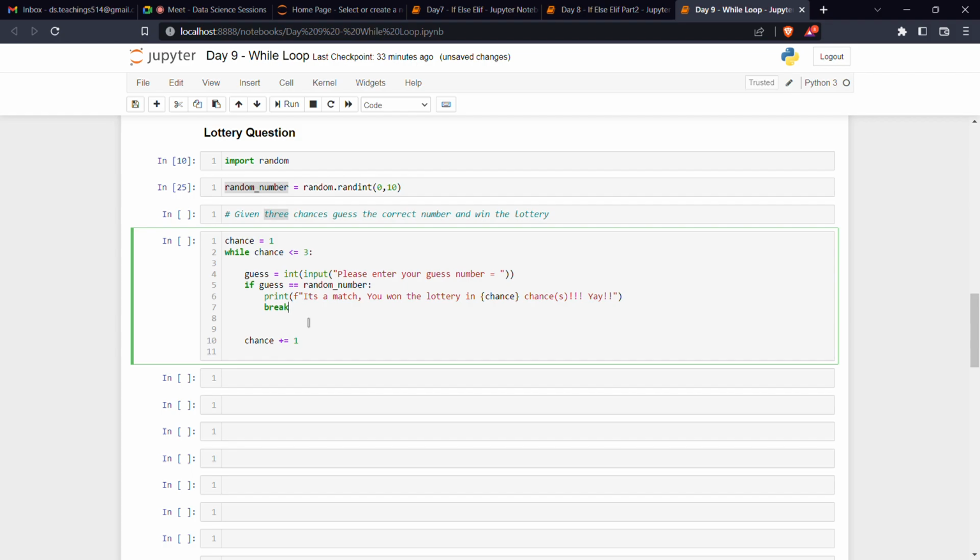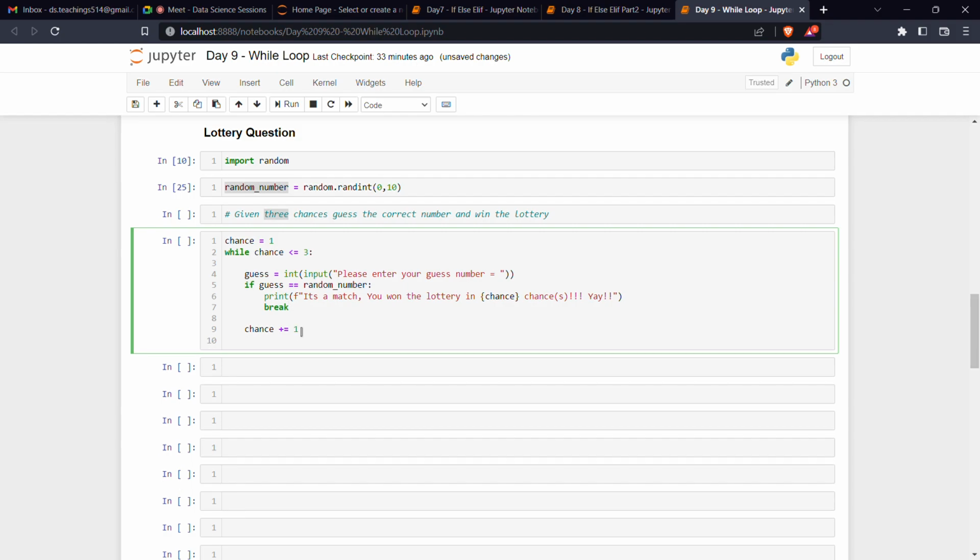You don't need to check a second time or third time. Even if you are winning in the second chance, you don't need to go for the third chance. So you can simply stop the execution there itself by putting the break.